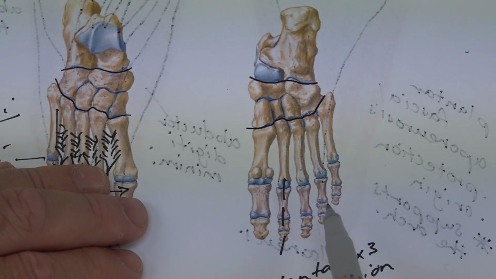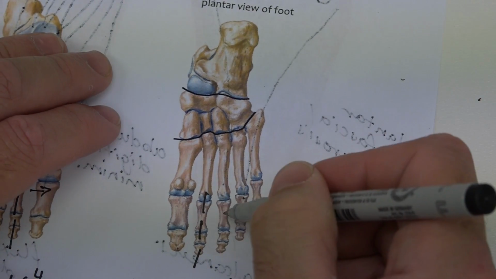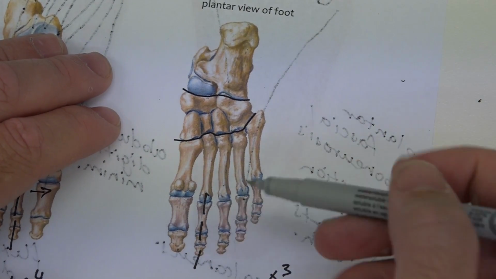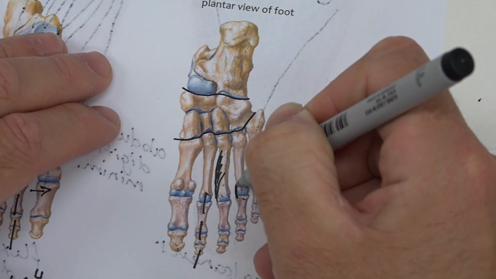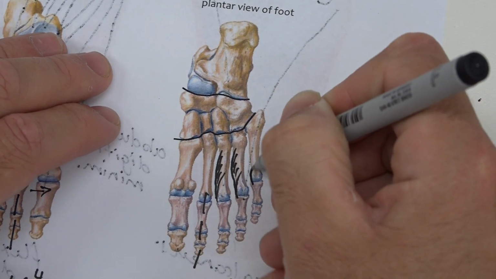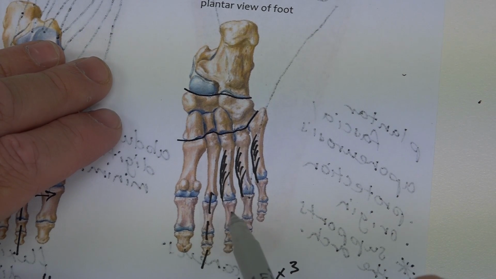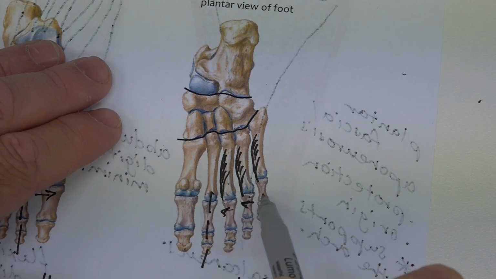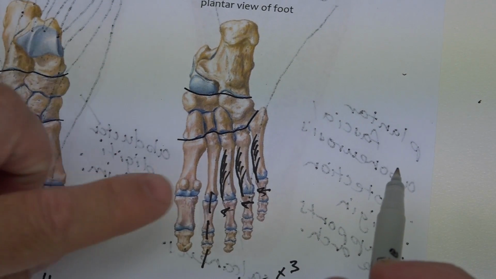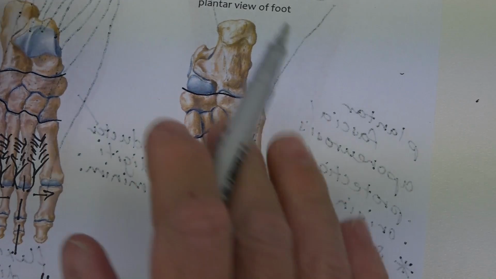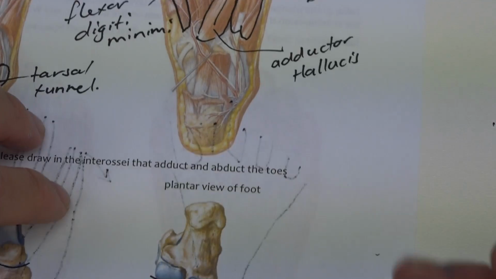Your plantar interossei, they're going to create adduction. So what we need to do is we need to pull these 3 toes here towards the midline. So their muscle is going to look like this, more like a wing feather. See how all the muscles are on the side of the midline towards? So therefore they're going to pull in this way. Why doesn't the big toe have a plantar interossei? It's because if we remember from layer 3, it has its own adductor, so it doesn't need one.